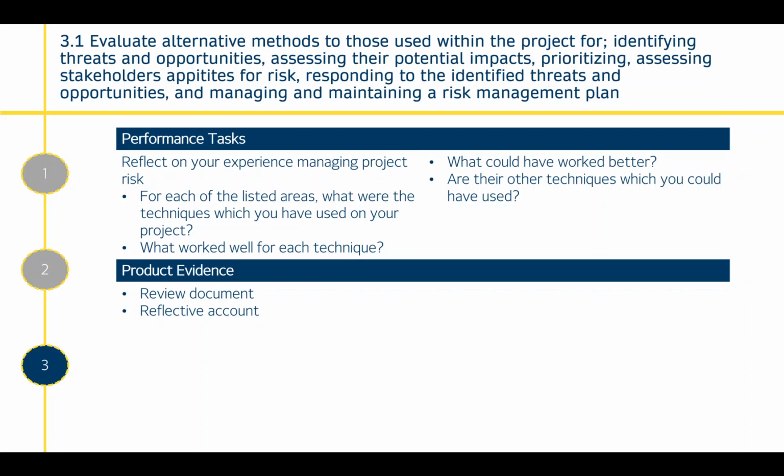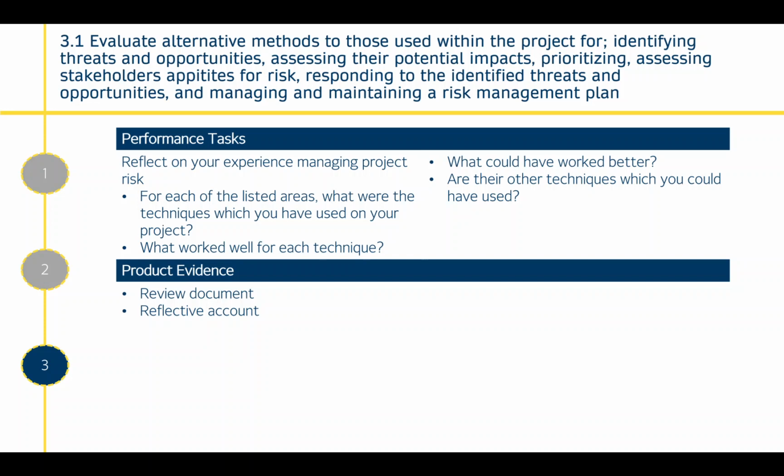Now moving on to the final outcome for this unit, which is the reflective piece, which is looking at alternative methods that you could have used for various aspects of risk management. This is similar to the last outcome in a lot of the project management units, where you have to ensure that each item on the list there has been covered, and this can be done as one isolated piece of evidence, or it could be part of multiple different holistic pieces of evidence.